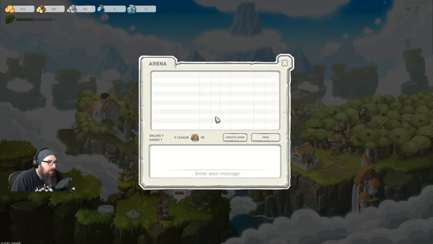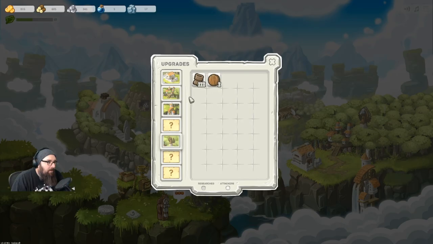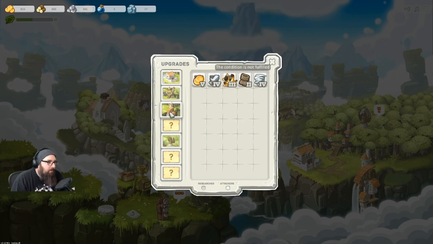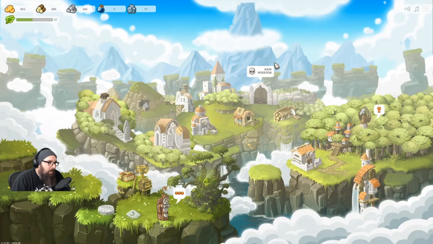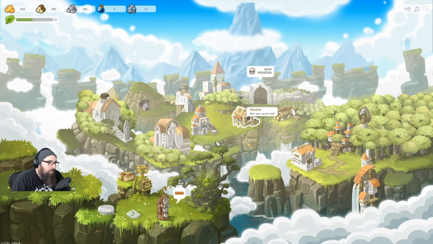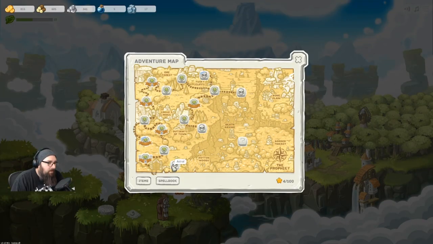I don't know if I still have... No, I guess if I leave that area... We have bird armor, but we can't upgrade it because we don't have castle level 3 yet. Essentially, everything we're waiting on right now is kind of waiting on castle level 3. Oh yeah, fashion... Oh, you didn't see it, but I got an achievement unlocked called Fashion Designer.